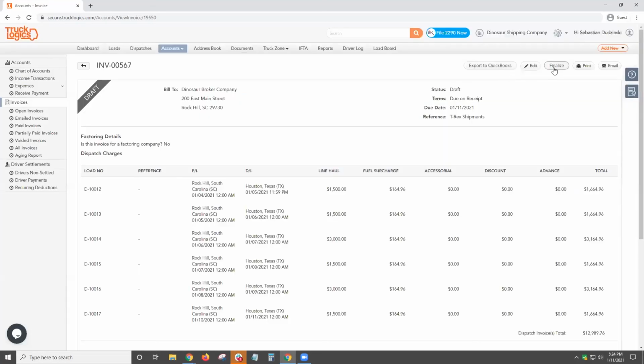Once this is good to go, we're going to hit finalize. And then this invoice is set up and ready to go. But let's just say, for example, we made a mistake and we do not want to use this grouped invoice. We instead want to create an invoice for each one of these individually. You can always come back to any invoice that you have ever created in our system that is yet unpaid and void out the invoice, which effectively deletes it. Okay, so if you ever made a mistake and you need to go back and change it, for any invoice example that I'm showing you, the function you're looking for is called void.